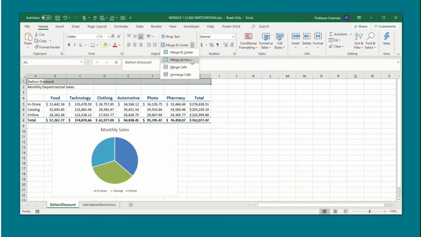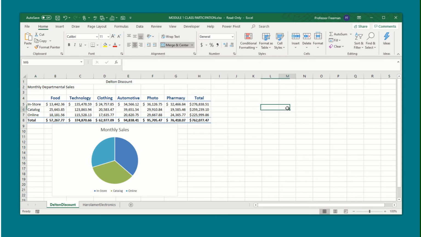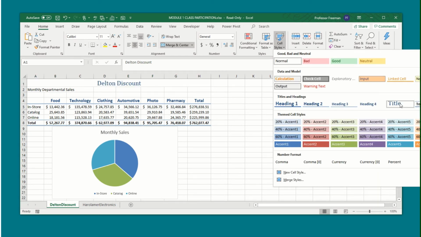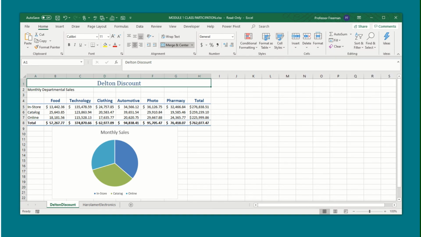If you wanted to do a different kind of merge, you can click on the pull down, but we want to center it. And you can also always change the alignment using the alignment tools here. So you can go to the right or back to the left or the center. And then we're going to use the cell styles button to update it to the title cell style. So you'll be using the cell styles a lot throughout the semester. It will start to become second nature to come to this tool and look for the different styles that are assigned. We're also going to merge and center A2 to H2.